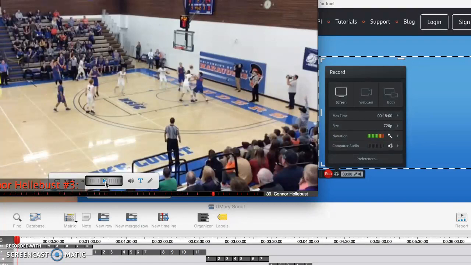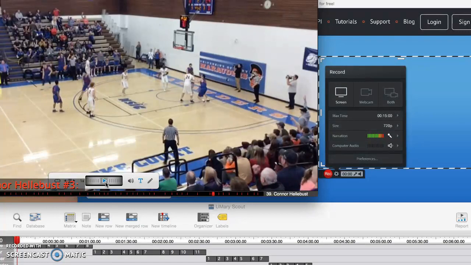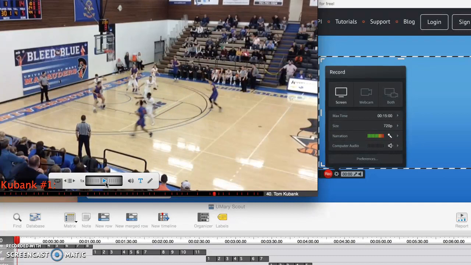Moving on to Tom Kubank. He's a 6'7" junior from Australia. He was the starting 4-man, but the last 3 games they started Gorder instead of the 4. He's a stretch 4, and from what I could tell, he's a great athlete.